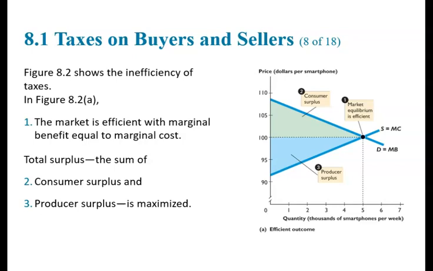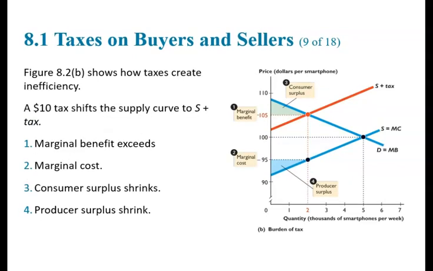So how will the situation change after the imposition of the tax on suppliers? When the tax is imposed on suppliers, the supply curve shifts upward to supply plus tax. From every point on the initial supply curve, the supply curve moves by the amount of the tax, as shown by the previous example as well. So a $10 tax shifts the supply curve to the initial supply plus $10.